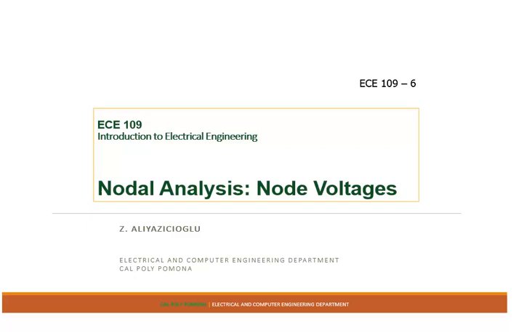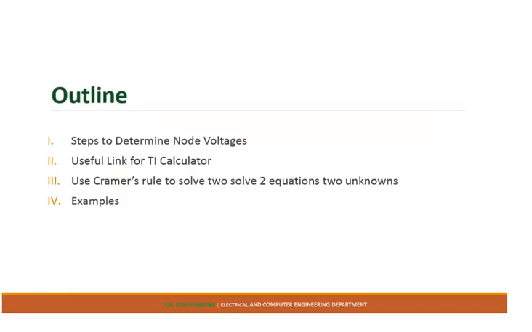Hi, in this section we will use node analysis to find the node voltages. First of all, we will show you the steps to find the node voltages. Then we will start to give an example, and also we're going to give some useful links to use the TI calculator to find the two equations, two unknowns, or multiple equations, multiple unknowns answer.